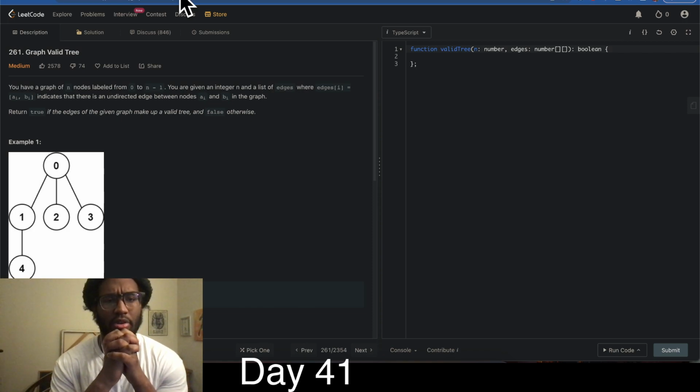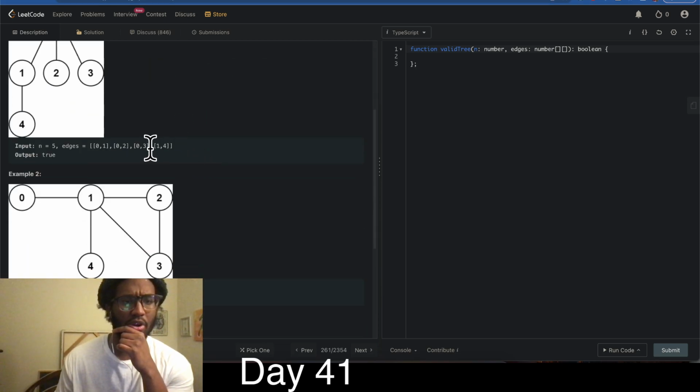You're given an integer n and a list of edges where edges[i] equals a_i, b_i, which indicates that there is an undirected edge between nodes a_i and b_i in the graph. Return true if the edges of the given graph make up a valid tree, and false otherwise. So I guess it would make up a valid tree if all the nodes could be connected into one tree, right?